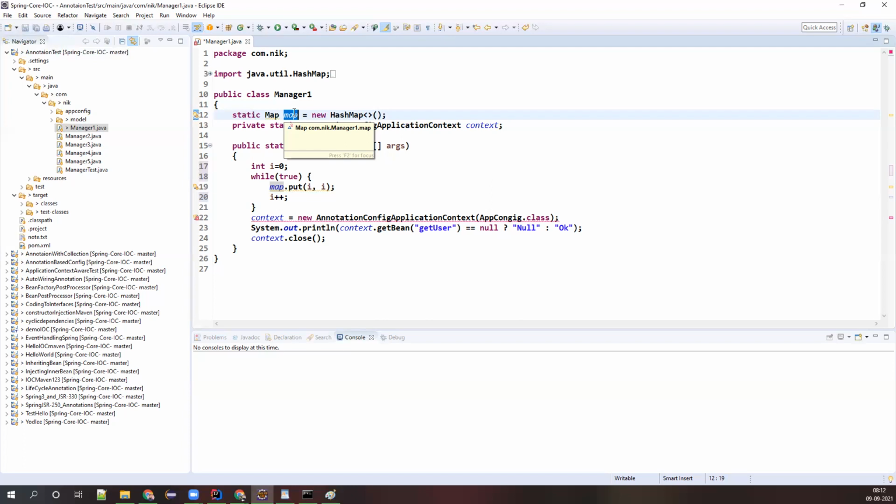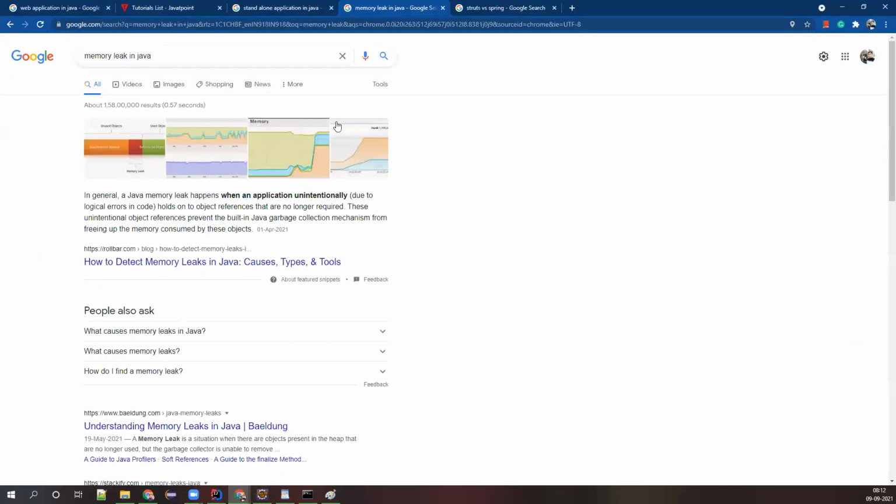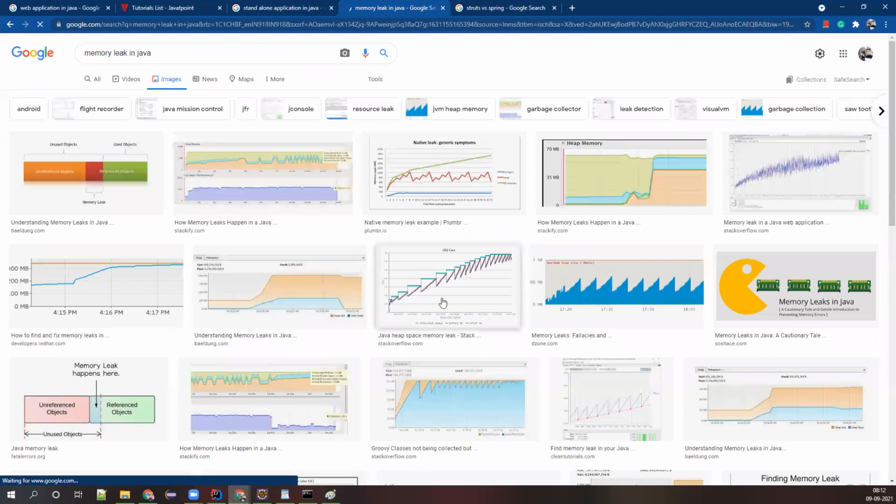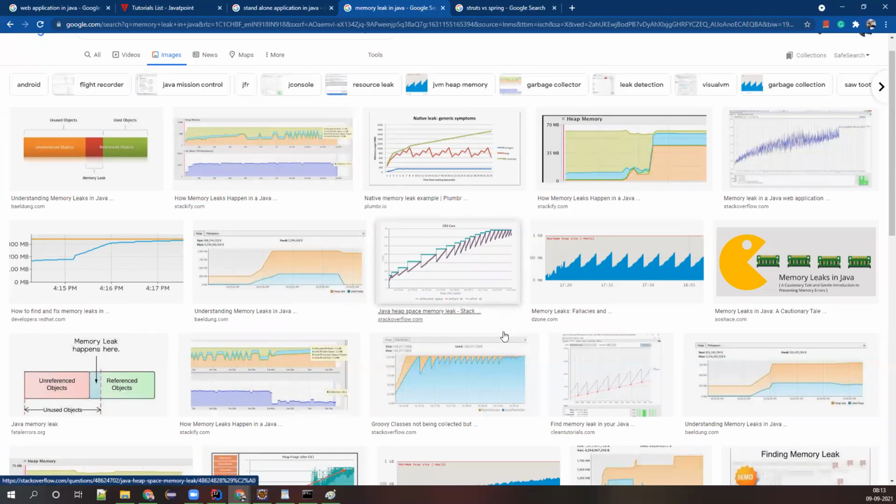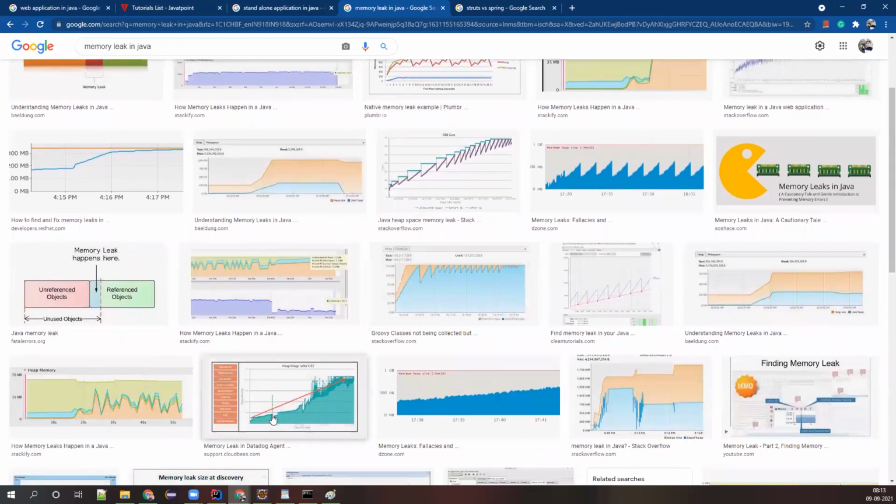Okay. So you have to use some tool. I will show you some. There is a tool called JVisual VM. If you want to detect your memory leak, you look at these graphs, and they will tell you how your memory is increasing. You will see your heap memory keeps on increasing, and it will reach 100%. Look at this. The application started from this memory, and after that it keeps on increasing.